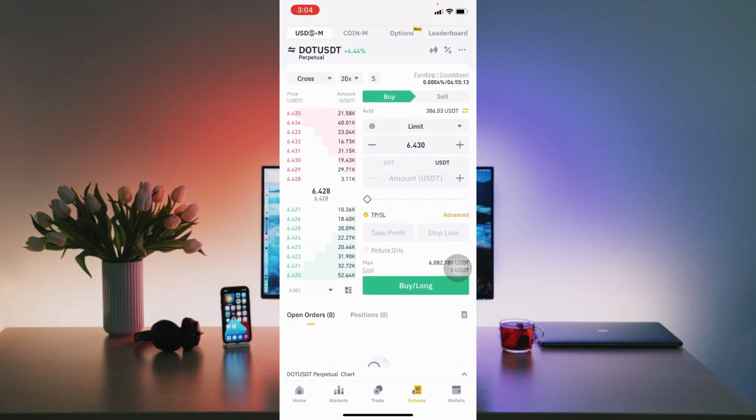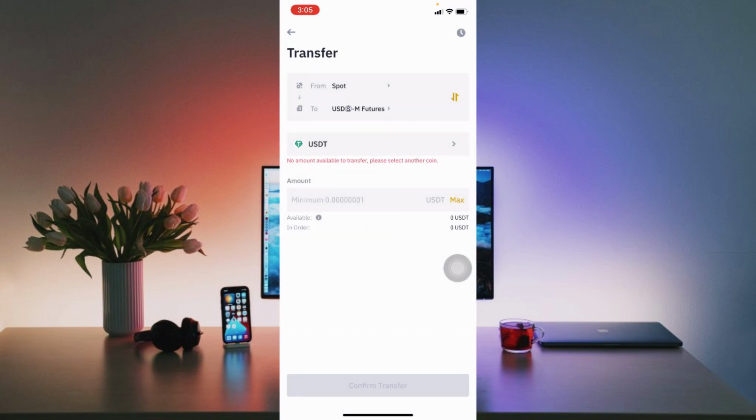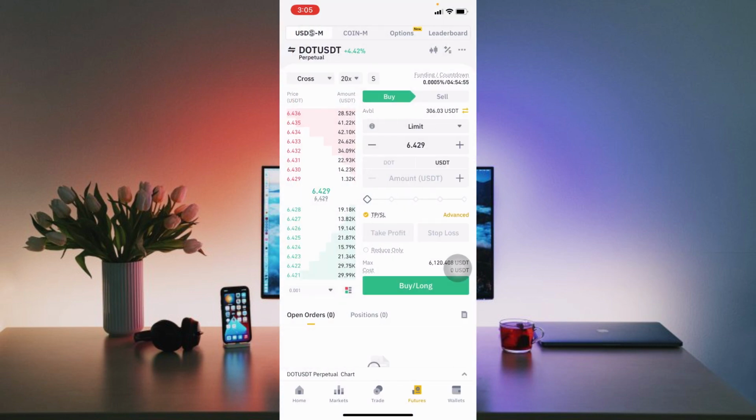So just below the USDT, we have something we call cross margin. So we have two types of margin: cross margin and isolated margin. So let's say you have $10 in your Futures wallet right now. You can see I have $306 here. So let's say I have $10 in my account and I'm going to trade USDT. I'm thinking that USDT will go up, will rise up. So what I want to do is, I can either select isolated or cross margin.